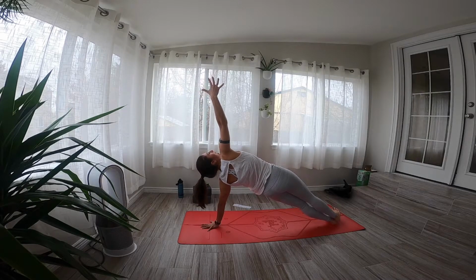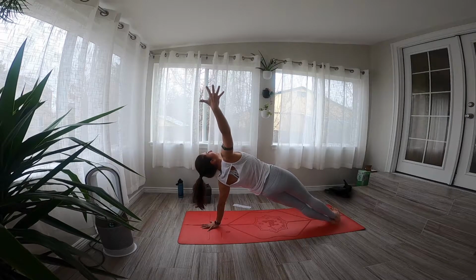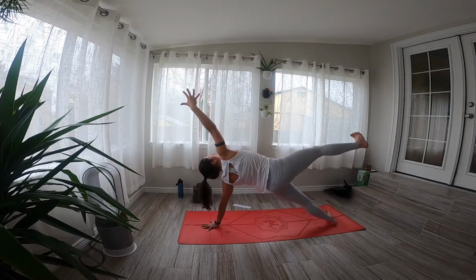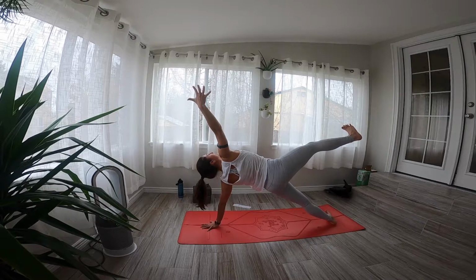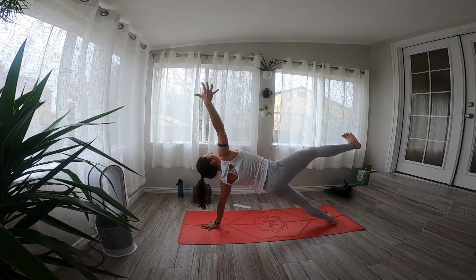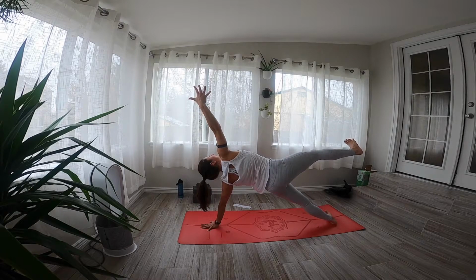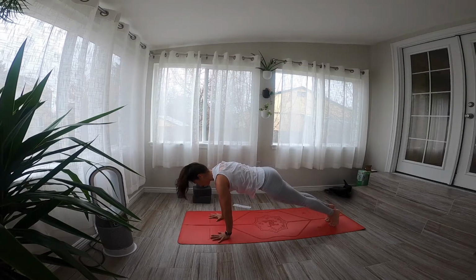Look up towards your top thumb. So gaze is set right there. Draw your right shoulder blade down and back. Maybe lift your top leg instead. Engaging your Uddiyana Bandha, pull your belly button in towards your spine. Come back to a high plank on your inhale.